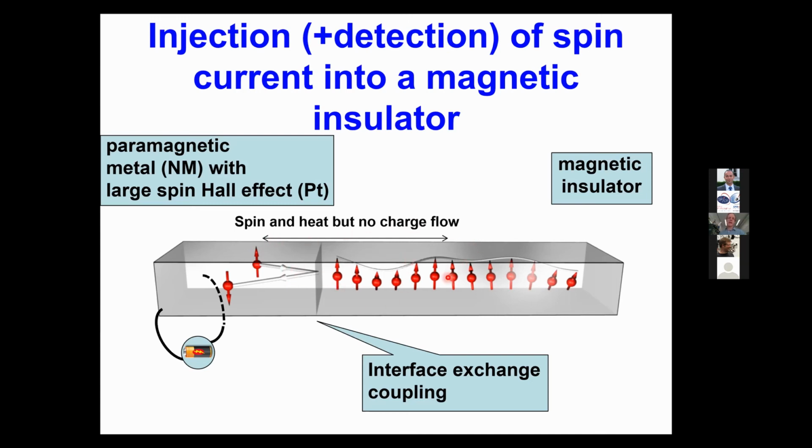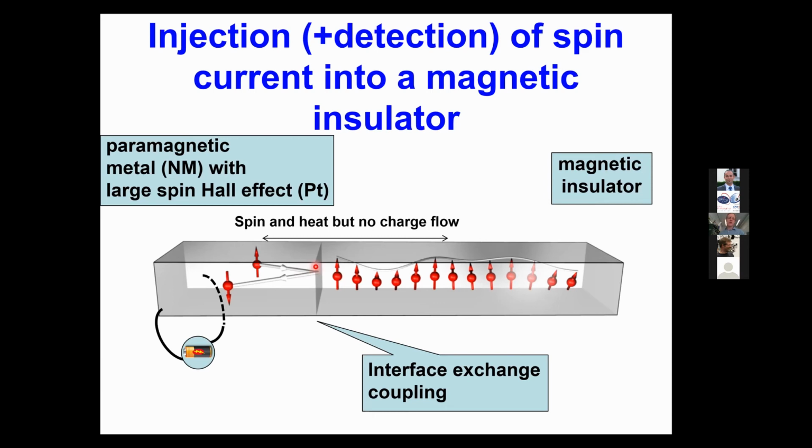So, for example, a magnetic insulator, by driving a current tangential to the interface. In this setup, the charge current is, let's say, going into the screen, and then via the spin Hall effect you set up a spin current in this direction, towards the interface. At the interface, this sets up a spin accumulation, and this spin accumulation would like to relax, so the spins would like to flip.